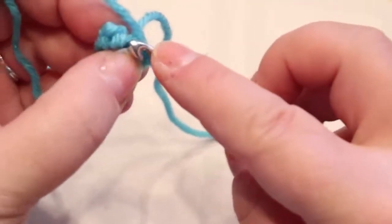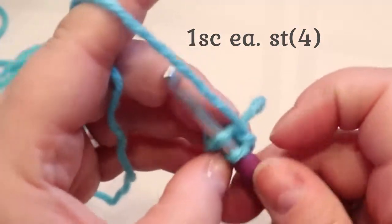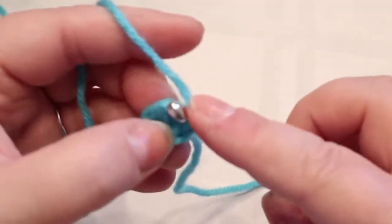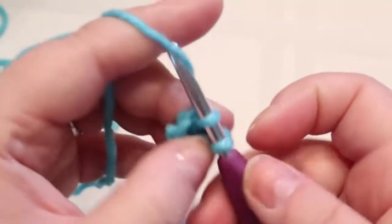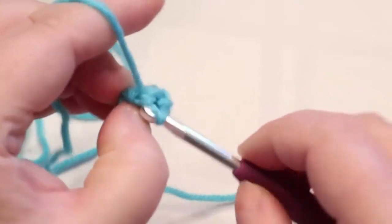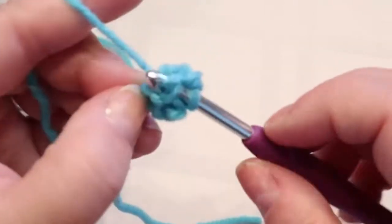You're going to put, this is the only way to get a point though on your horn. So you're going to put a single crochet in those 4 stitches, 1 in each. So there's 1, 2, the 3rd stitch, and the 4th stitch.